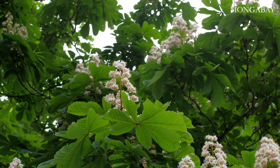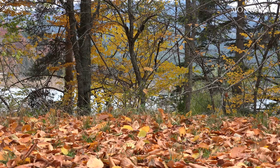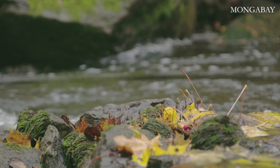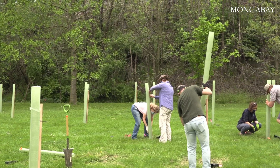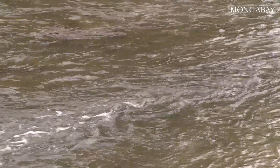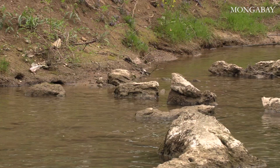Trees are not only vital for temperature control, sediment reduction, and pollution reduction, but trees in most cases kick off the entire food chain — leaf debris falling into the stream kicks off the food chain for smaller animals eating that debris, which then become food for larger animals, all the way up to fish. As for things you can't see with the naked eye, there's so much more going on in a forest buffer that's incredibly important for wildlife health, water quality, and environmental health in general. A lot of that is pollutant reduction, sedimentation reduction, and catching fertilizer and other pollutants in runoff. There's a ton of nutrient and environmental pollution that will be taken up by the roots of these trees and held in the soil — sequestered — instead of ending up in the water.